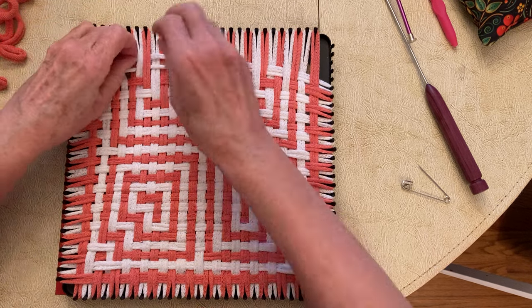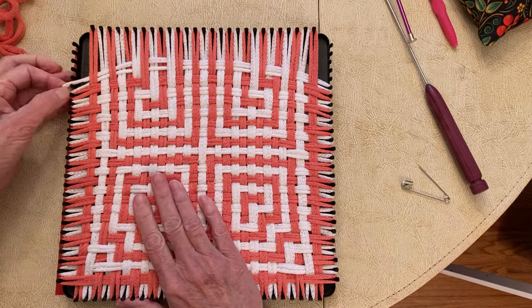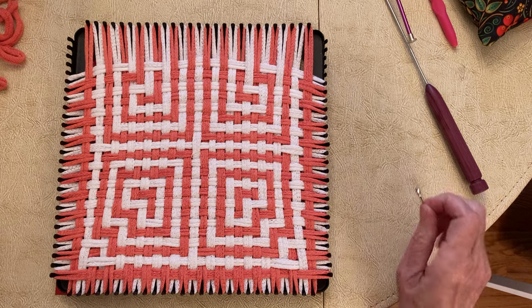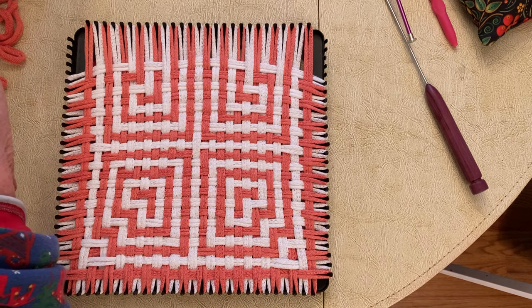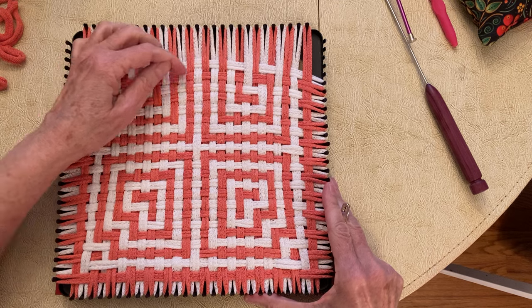I think I twisted this, that's okay. Sometimes that happens when I'm using my safety pin, but I'm not giving up my safety pin. Might work better with a hair clip, I don't know. Okay, now we're on row 23.